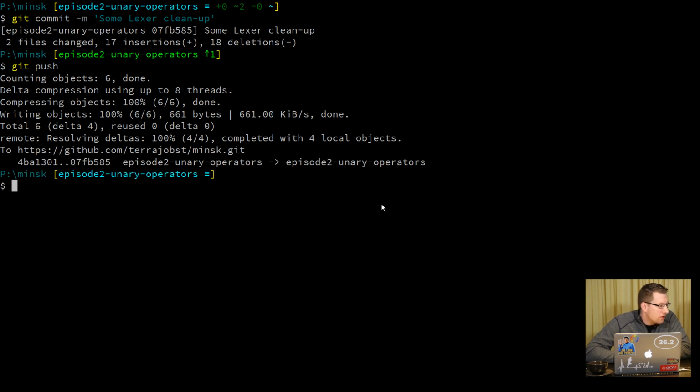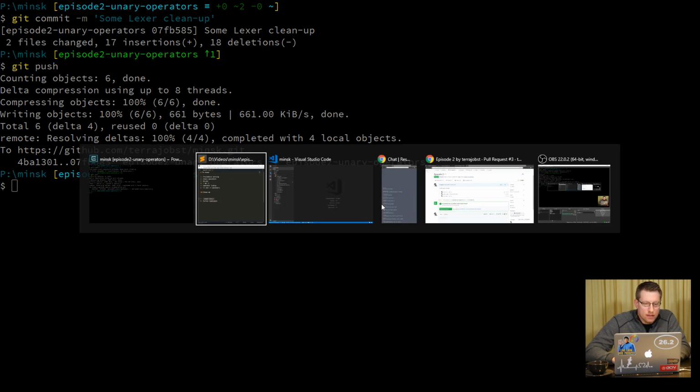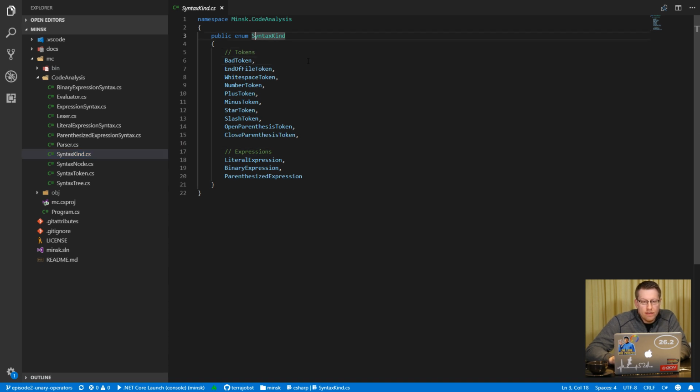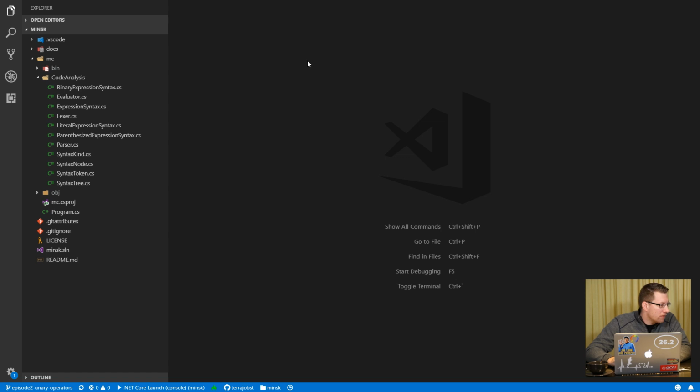Yeah, so somebody's asking why the syntax kind members all end in token. Isn't that redundant? Not really. The way to think about the syntax kind is that I use the same enum for both my tokens and my expressions. So there might be cases where these conflict. For example, we had this before with number token and number expression. Generally they won't, but still I think it's good practice, when you have an enum like this which represents a wide variety of stuff, to be consistent in your naming, because then you know what these things are used for. So that would be my take on that.